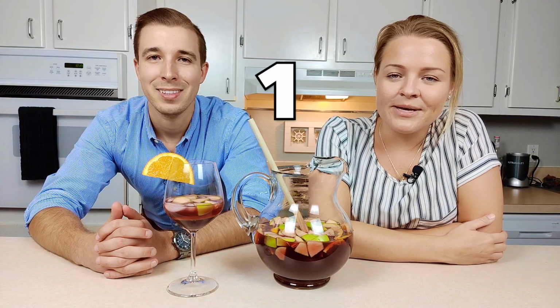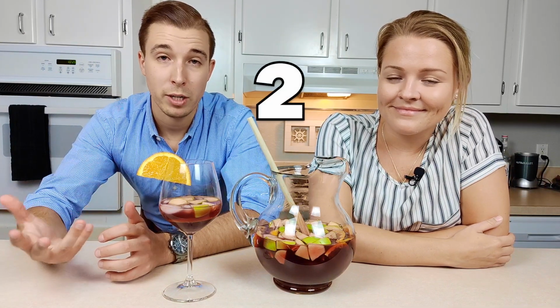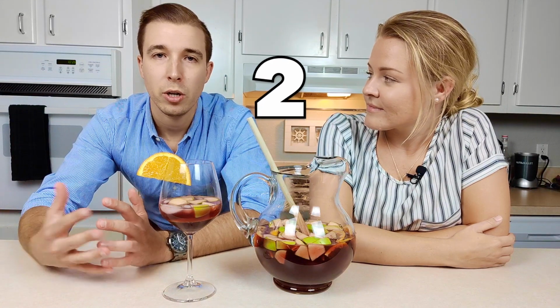So for our first tip, you can add your favorite fruits such as blackberries, raspberries, peaches, plums, lemon, or lime. For our second tip, if you want to change it up even further, you can play around with various different liqueurs that you can add to the sangria, such as adding different flavors of triple sec or different flavors of brandy as well, and you can play around with the amounts of them so that you can find a sangria that tastes best for you.